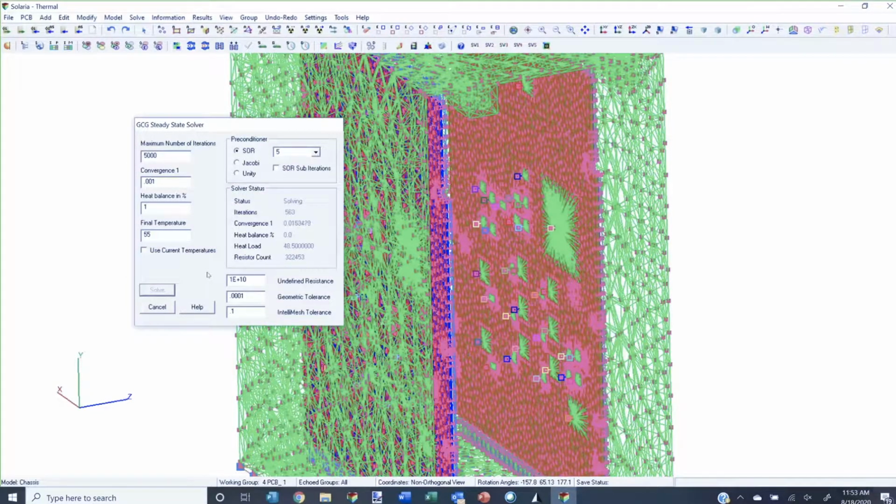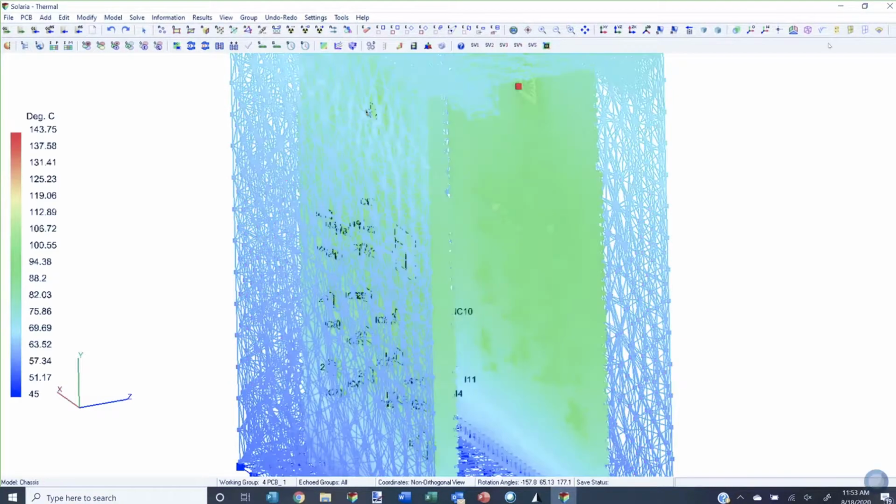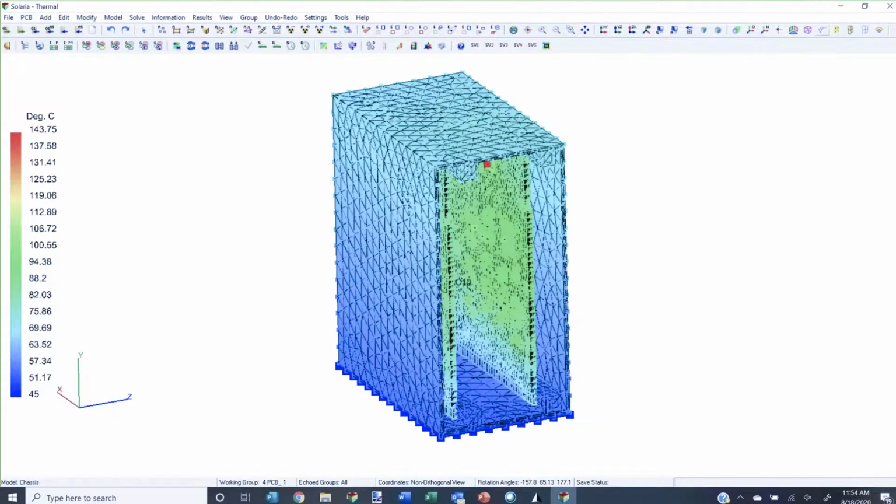Sometimes they solve quicker using the finite difference, sometimes they solve quicker using the GCG solver. So it's just a matter of trying one versus the other. They're both going to get to this exact same answer, because once it meets the convergence criteria, whether it's this solver or the other solver, it starts doing a heat balance. And when it meets the heat balance criteria, that's when it says, I'm done.